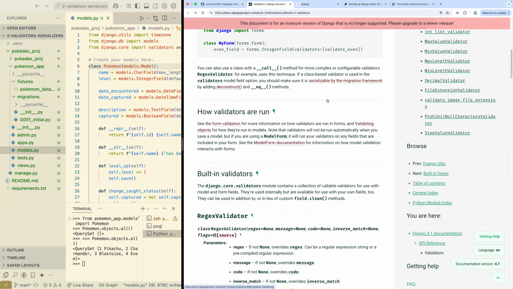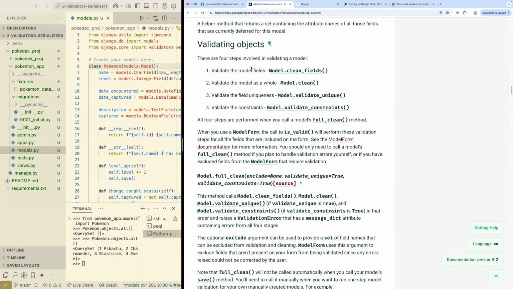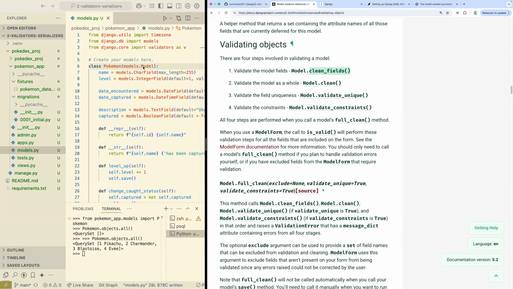And let's just go to this validating objects section. So this isn't quite as complicated as a React component lifecycle, but there's actually a whole validation process. And my apologies that we're looking at an old version of Django. For this, it doesn't matter, but maybe we can just get to 5.2. There we go. There's a whole validation process, and there's in fact a bunch of built-in methods on the model class that our Pokemon inherits from, right?